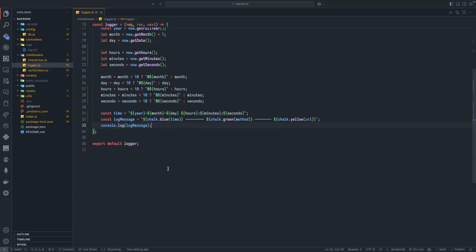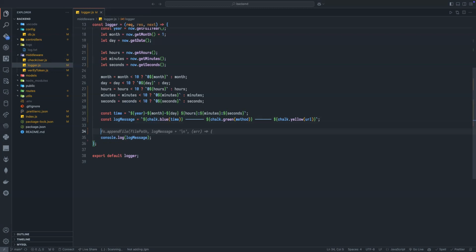So I have my message here. I know I'm constructing my time here actually for this one. Okay, let's create our message. And now what do I want to save? Sorry, this one here is not to save it in txt. This one here is just the time to make it a color here, as you can see. And the method will be green, and URL will be yellow. Now, what do I want to do? I want to create a message to save it to my txt file.